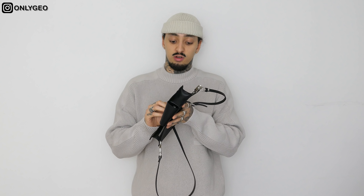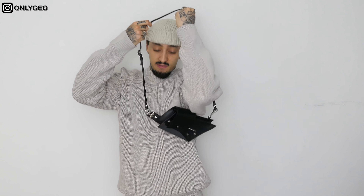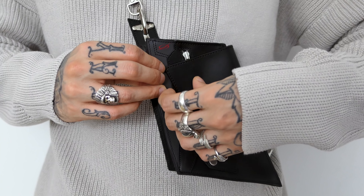The first piece I'm going to show you is this leather black and gray paneled crossbody bag, which I think is just sick. I've not really seen crossbody bags with crazy shapes like this apart from Cold Wall — they've got a few that are similar. This is kind of like a Cold Wall one but at the same time very different. It's perfect if you want to carry small things like your phone, keys, and wallet — you're not going to fit a lot in this, it's not the biggest bag.